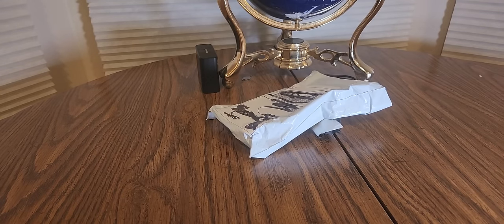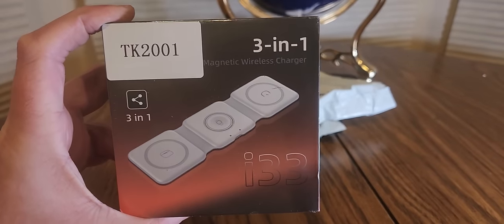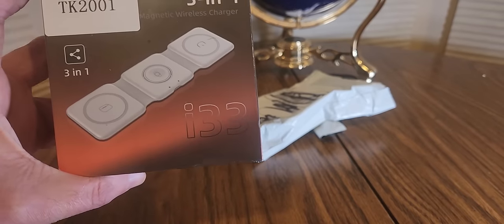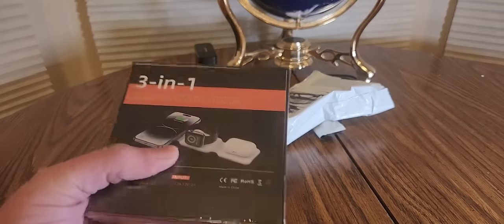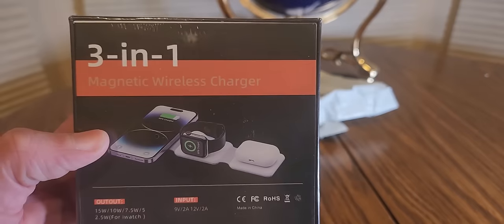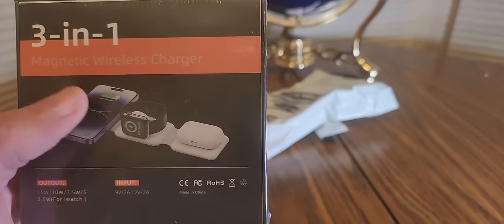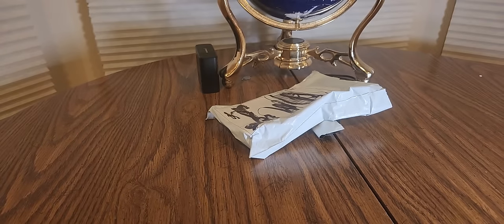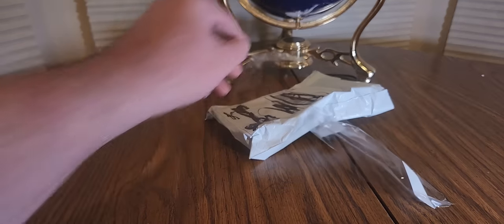Here we go — we got something cool. TX201 magnetic wireless charger, 3-in-1. You can charge your iPhone, your Apple Watch, and AirPods. It's by King Lucky. Hopefully everyone gets lucky this year and it'll be a safe year. I'm definitely excited for the new year, see what comes through. Just another year, lucky to be alive.